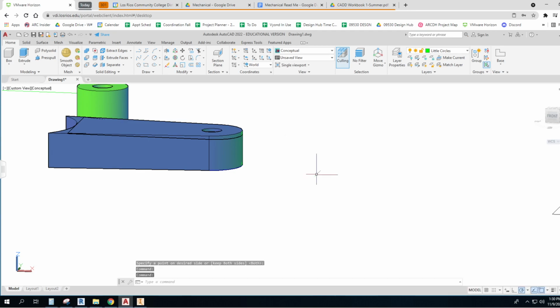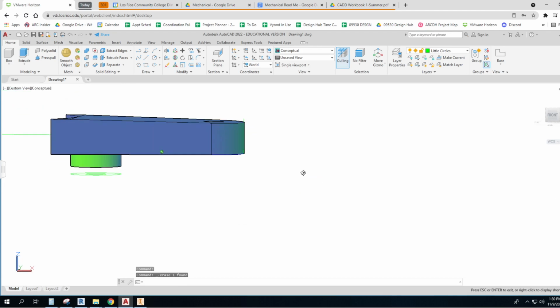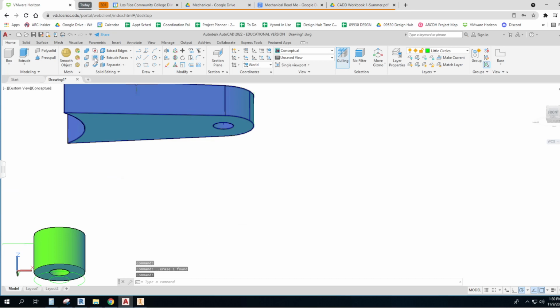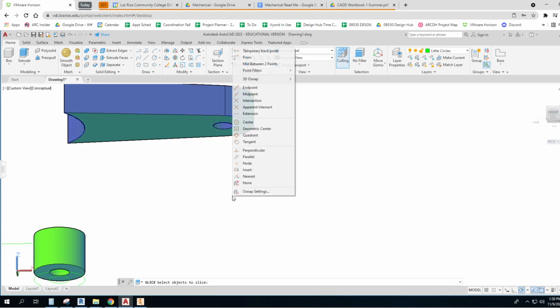Oh. Well, that'll be okay. Oh. Delete. There we go. And now I can do the same thing on the bottom side. Slice from the quadrant.